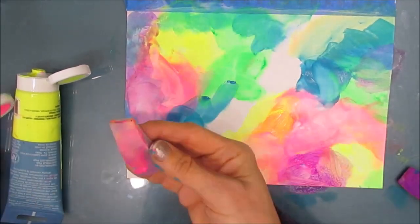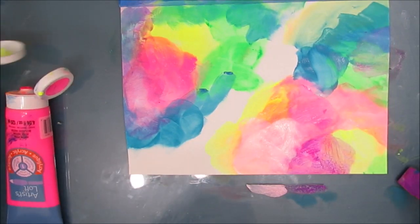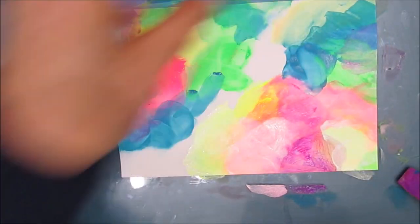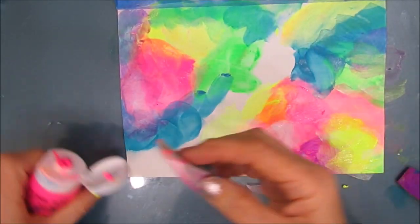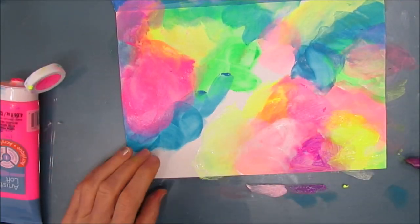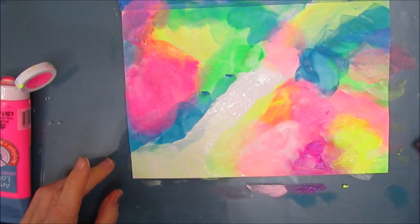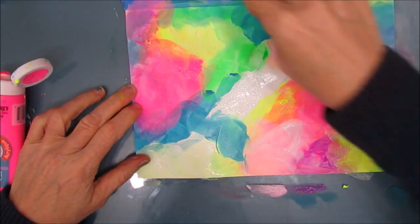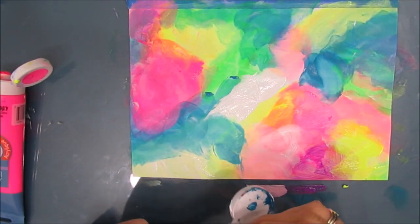Here's the purple, and it was so very light that I grabbed a regular opaque paint, and they're marked on their labels. And then I remember seeing a video where someone put gesso with the neon paint. Now, the gesso kind of gives it a base, either when you mix it or if you put the gesso first and then the neons right on top of that. It somehow gives it more depth. So I'm just playing with these neon paints, determined to win the battle, get some brights and bolds that I envisioned for this page.